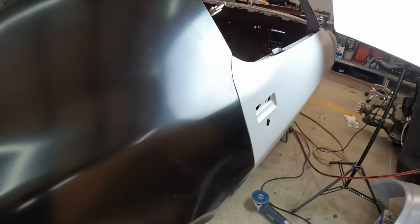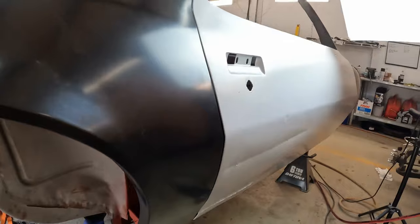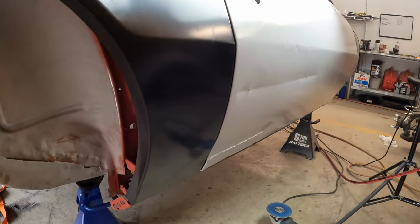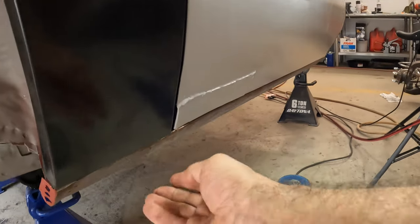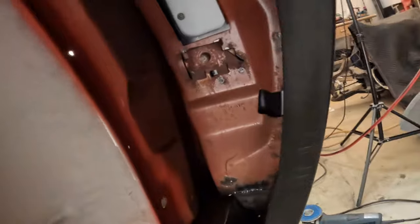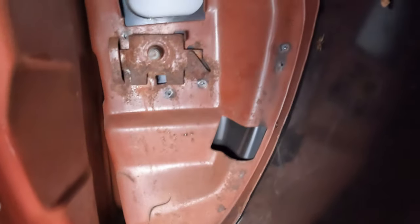Quarter is back on for the 37th time. I wanted to do one last test fit, check the door gaps, and I wanted to get the bottom corner here before I put the wheelhouse in. I wanted to get the bottom corner in that flange, and I wanted to get the screws mounted. If for no other reason, it just makes it that much easier when I have to stick my hand down in there and just feel around and hope and pray.